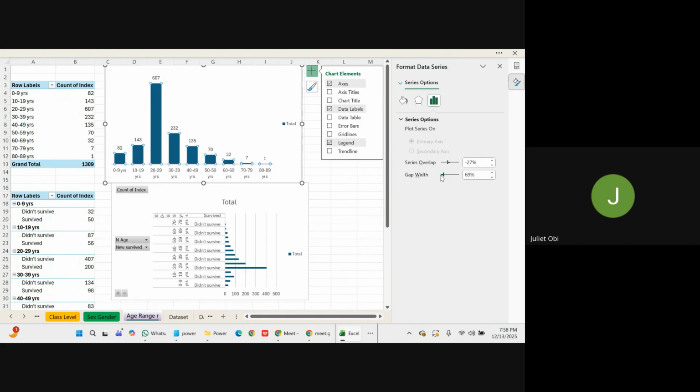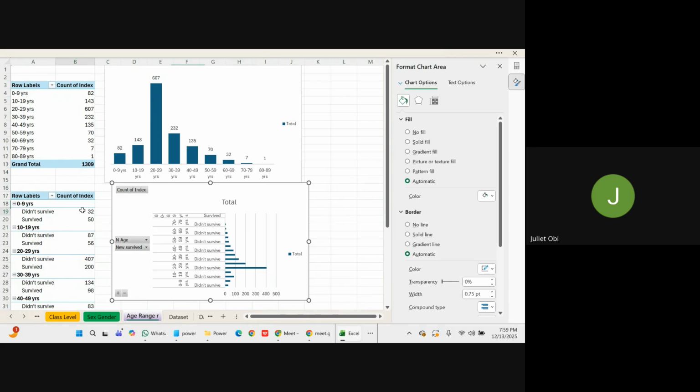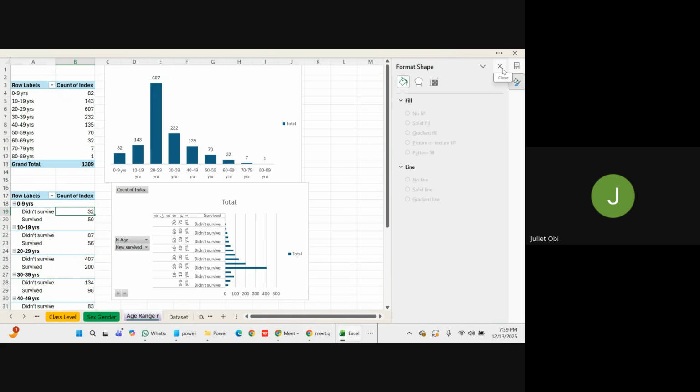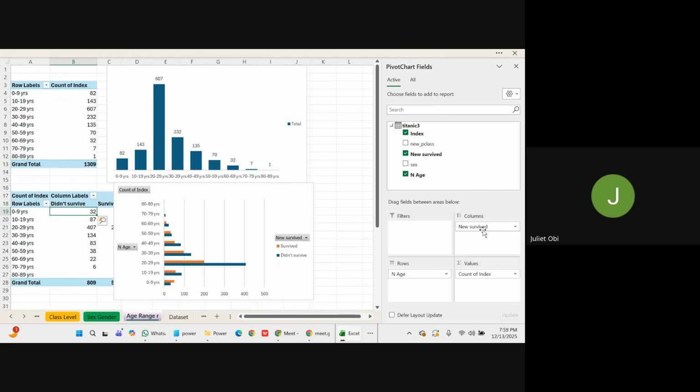Yeah, this is okay. Okay, so that is better. So now for this, let's clean up this one. Take this column. And let's change these charts.